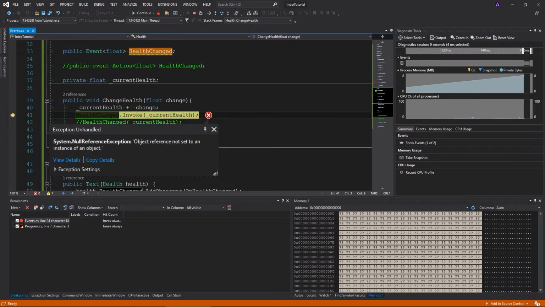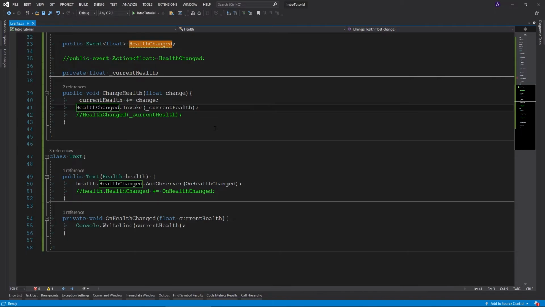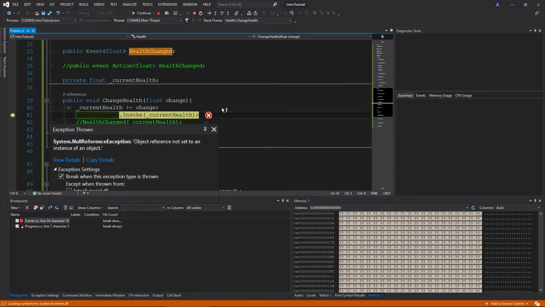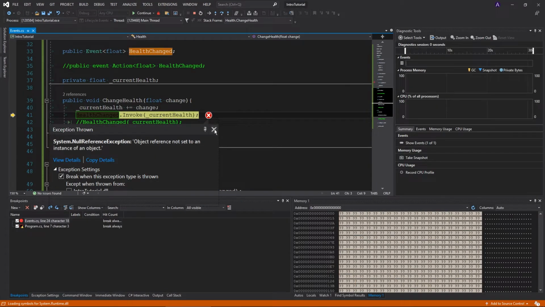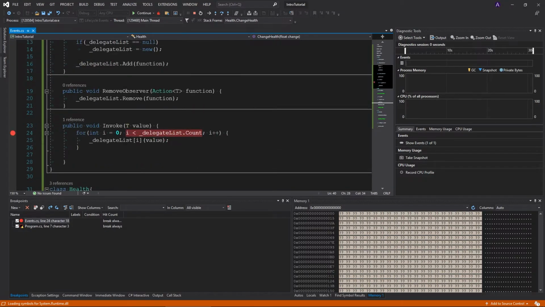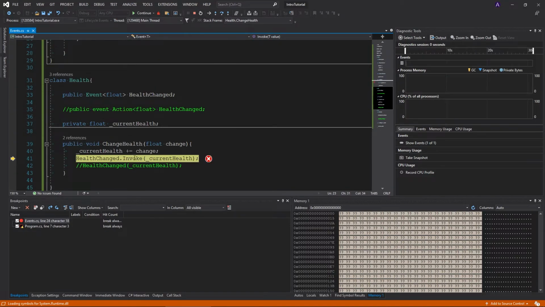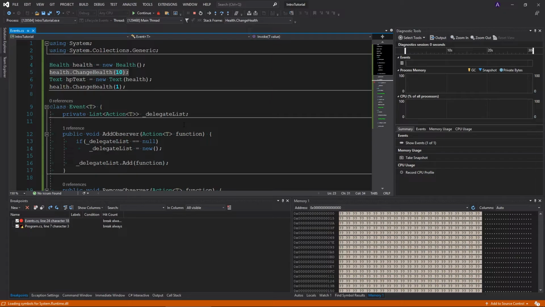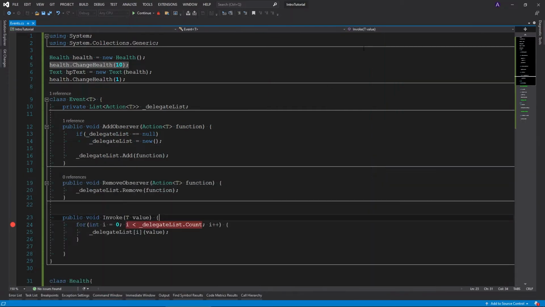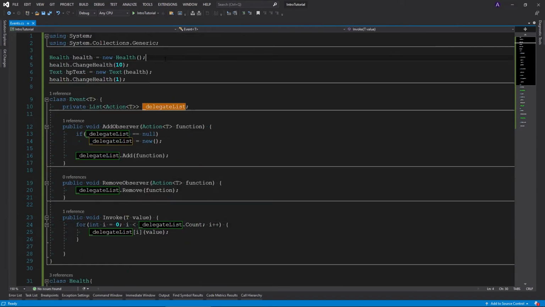I can call it again, put a breakpoint there. Oh, the error I'm getting now is different.